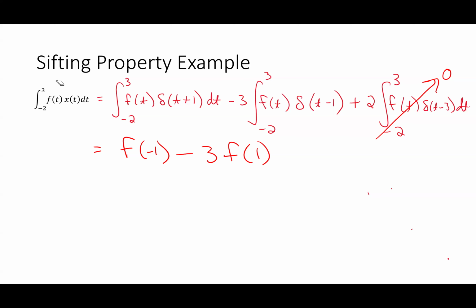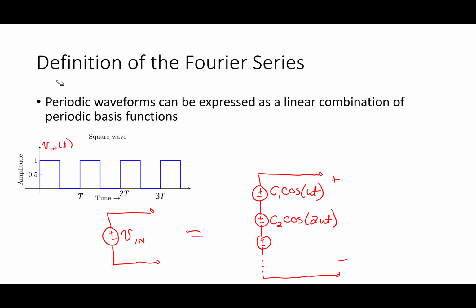So I want to go back to a concept that I know we did a little bit in the first part of the class on the first exam, how I related cosine and sine back to the complex numbers, right? So I want to sort of frame up this idea. This is a very common waveform that we get in circuits here. This is a square wave, right? Square wave happens all the time.